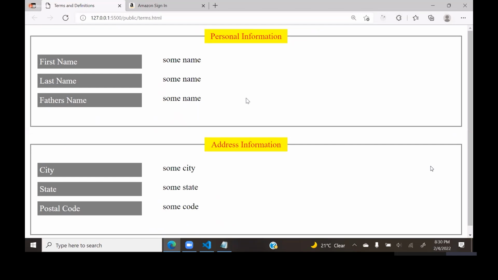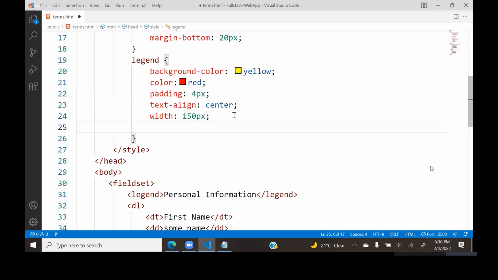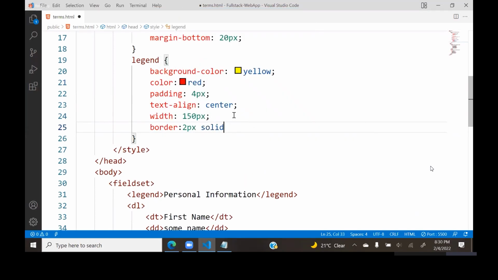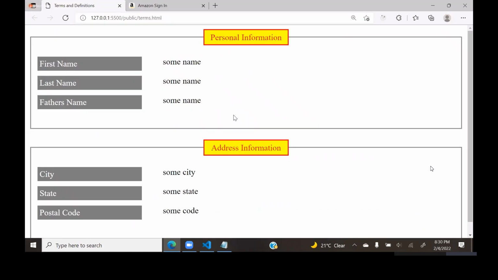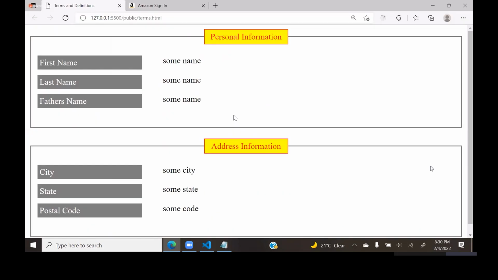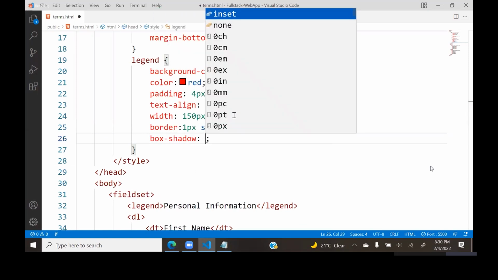Now see here, for this I can give a border also, because we know border as 2 pixel solid, some red color border. Okay, the border is also coming, so I can give a 1 pixel border, that will be fine. Border is there. I want a shadow, and I am giving box shadow.